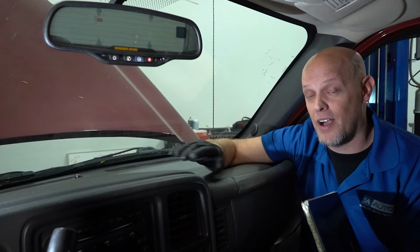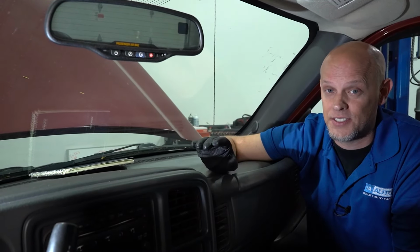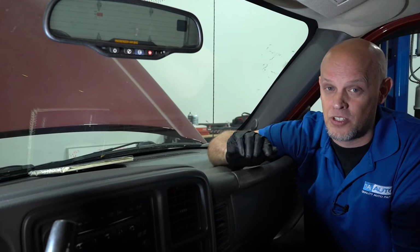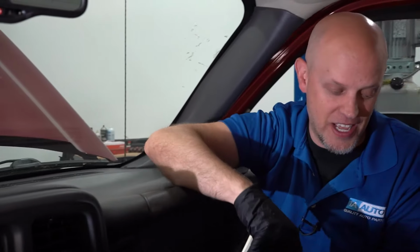And if you cover it up, if you're one of those people that puts stuff on their dash like a notebook, then your daytime running lights aren't gonna work at all and it's gonna be just headlights all the time. You're gonna burn out your headlight bulbs a lot quicker. So the first thing you wanna make sure is don't have anything on your dash.